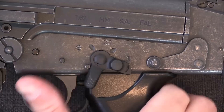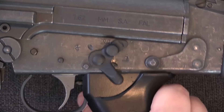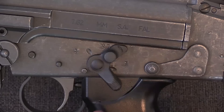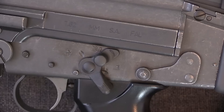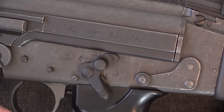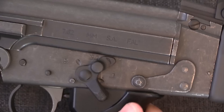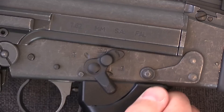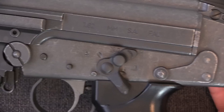The Israeli fire selector is also a little bit different than the standard. It is full-auto here, safe there, and semi-automatic here. You can see there's a tab that actually prevents you from pushing the selector switch over to full-auto. As a modern semi-auto production rifle, it does not have the internal parts required for full-auto fire — you can't just grind that off and have a full-auto rifle. What the Israelis discovered in service is that fully automatic fire from a FAL from the shoulder is a completely worthless waste of ammunition. So they put together this revised selector switch that didn't allow the rifle to go into full-auto — this was a part added by the Israelis.